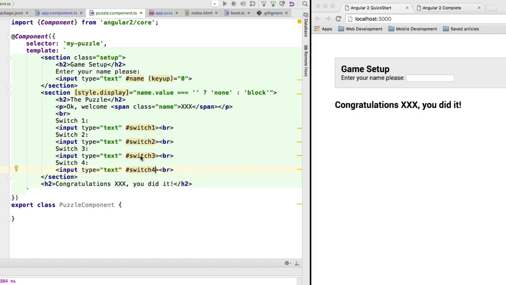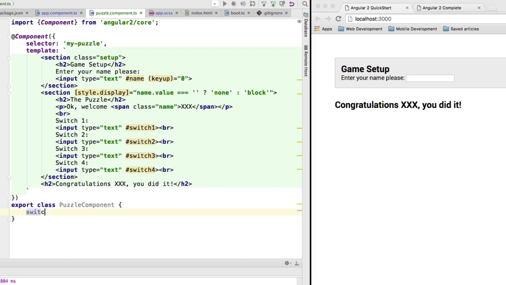So I've got my switch local variables set here, and now in my actual class at the bottom, I'll add the values those switches should have when the puzzle is solved. So what will happen is that when this component is loaded, I will randomly set a value 0 or 1 for each of these switches. These values will then be stored in the properties I'm creating now. And then we will be able to check if what the user entered here is actually the same as what it should be, which is stored in our class.